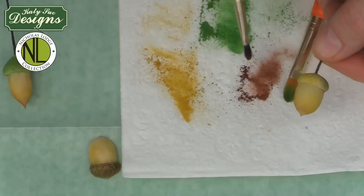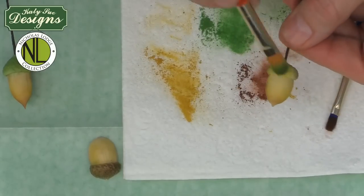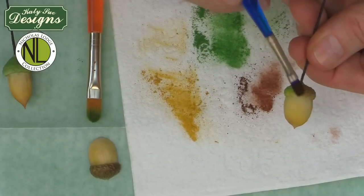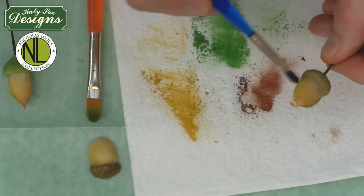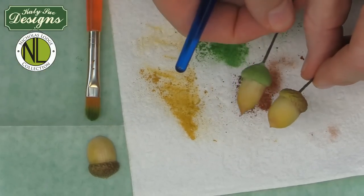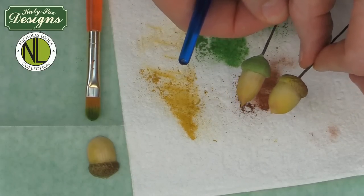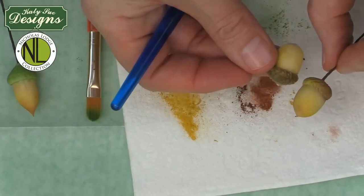And then I'm also going to add just a little touch of green around the cup, but not too much, because I want this to be more subtle, more towards the brown colors. Then again, I'm going to go on top of that with the chocolate brown, and that really will help to give that lovely, beautiful color. If you look at the two acorns, you can see this one is younger, earlier in the season, where there'll be more green on it. This would be later in the season, where it's more brown. You can see here the half acorn I've done in the same sort of color.